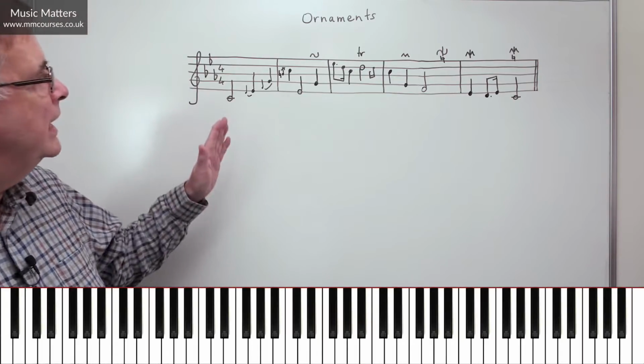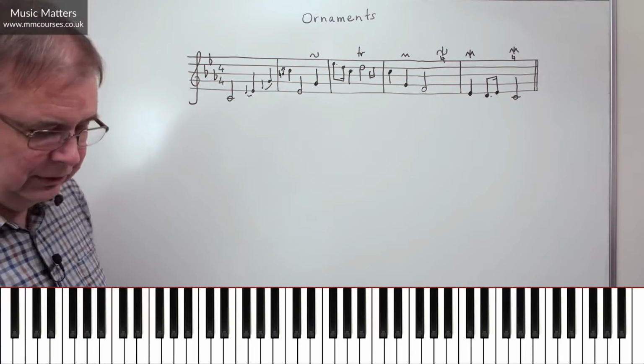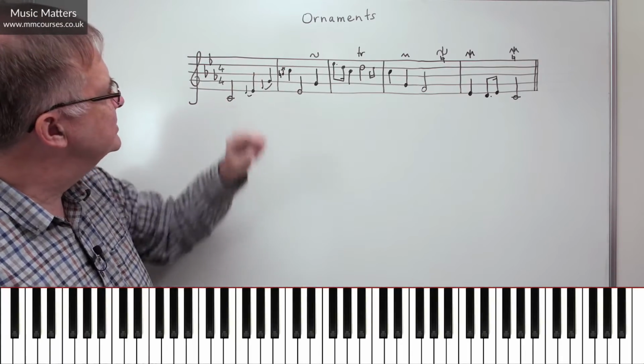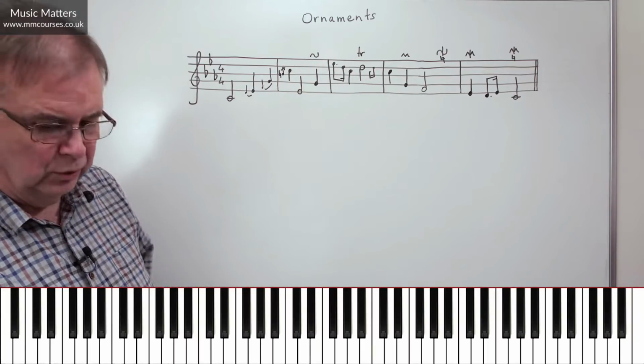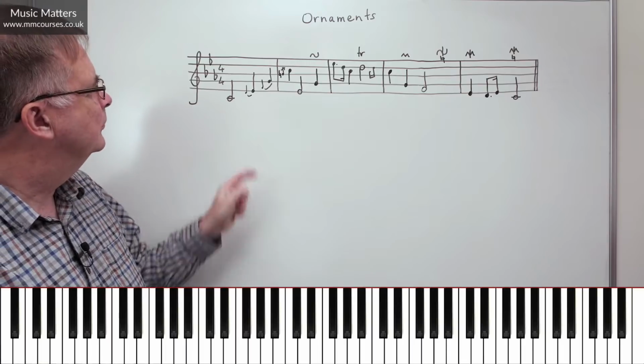So first of all, let me play the melody without the ornaments. So from the beginning, without any of these extra notes and not worrying about any of these funny signs for a moment. So this is how the melody goes.